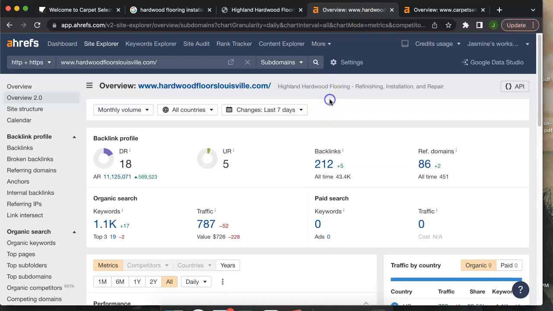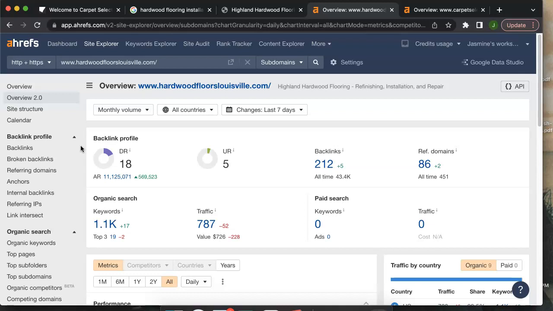Now I want to take you over to this paid tool I use called Ahrefs. This is a search engine optimization tool that I use to analyze different websites. So I went ahead and threw your competitor in here, and what I really want to focus on are these two scores here, this DR and UR score. Now, DR is just an indicator of how strong Google thinks a website is, and UR is an indicator of how trustworthy it finds a website.